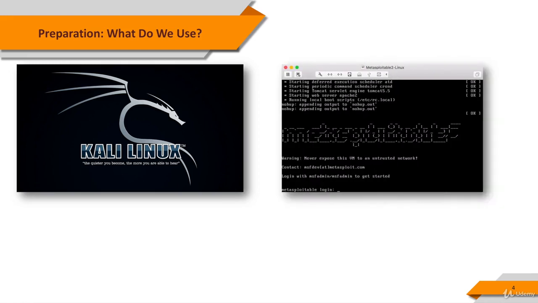One of the machines that I'll use is Metasploitable 2. Metasploitable is an intentionally vulnerable Linux virtual machine created by Rapid7, who produces the Metasploit project as well. This VM can be used to conduct security training, test security tools, and practice common penetration testing techniques. The VM will run on any recent VMware products and other virtualization technologies such as VirtualBox. I'll show you how to download and use Metasploitable in a few minutes.